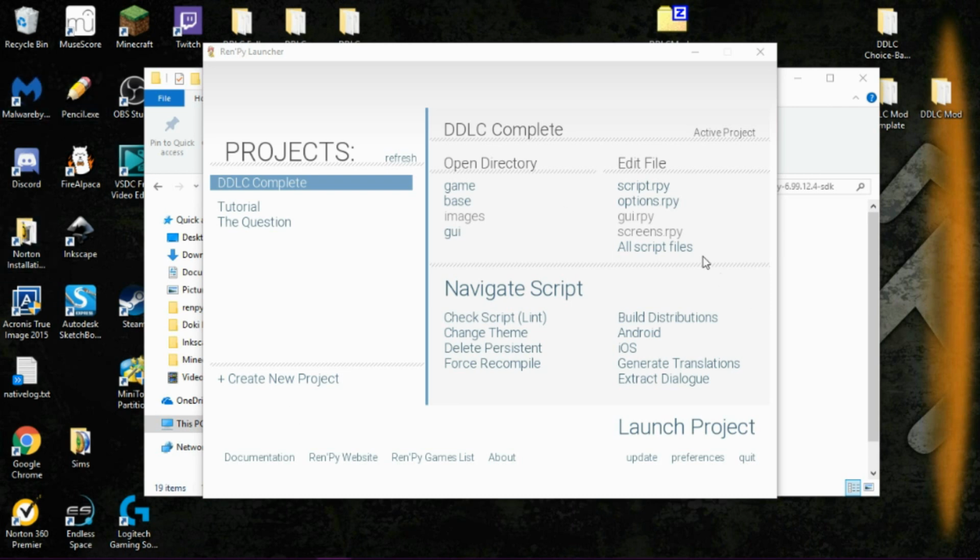Okay, so the important things here: this is the mod. It's located in the projects list, under the tutorial and the question, which are RenPy stuff I'm probably not going to cover. When you're wanting to open a specific project, make sure you click on it beforehand. When you see all script files here, this will open up your code, and launch project will basically launch a test version. When you do that, it will let you know if there's any issues in the game when it first starts to run. And if you encounter any issues throughout your playthrough, it will let you know.